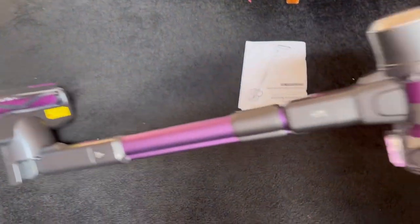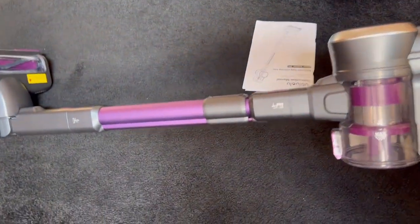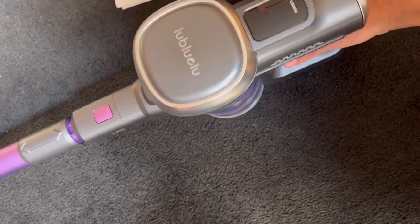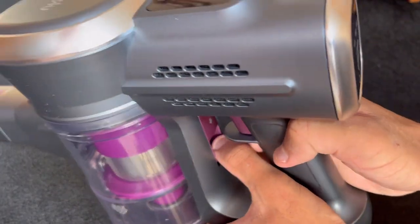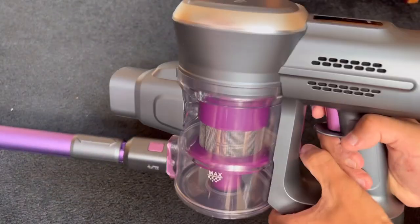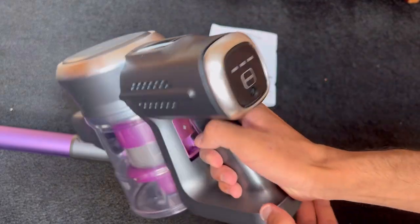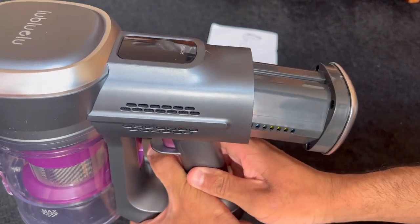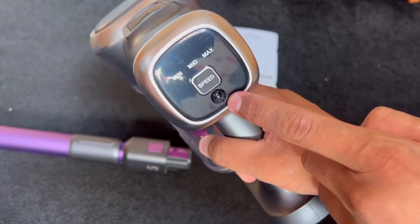I don't really like cheap vacuums normally but this one's actually quite impressive. And it even has lights on the top telling you how much battery life it's got. I've just realised there's a purple lever down there — you push down on that and oh, that's a battery release, it just flings out. That is wicked!